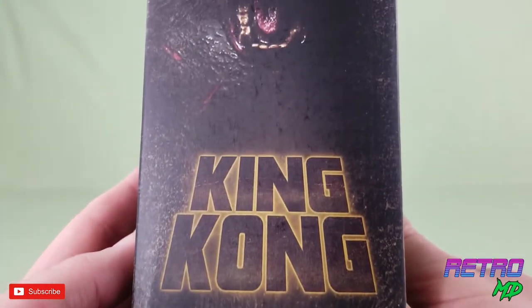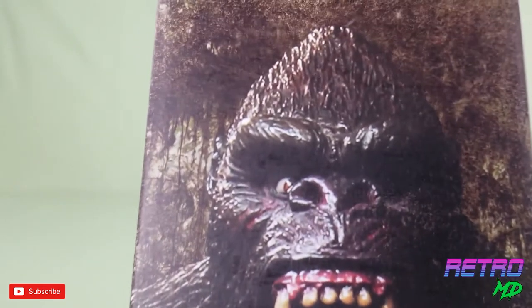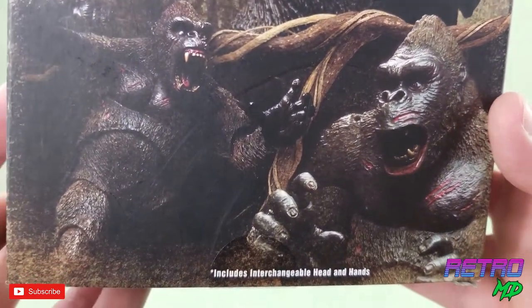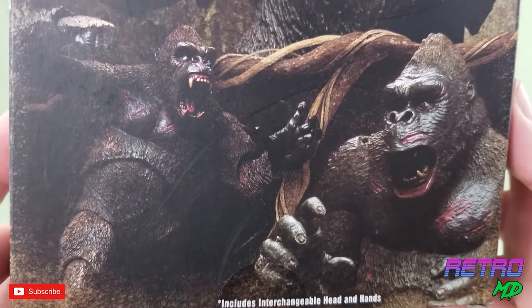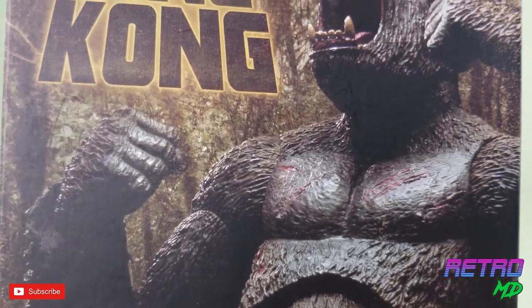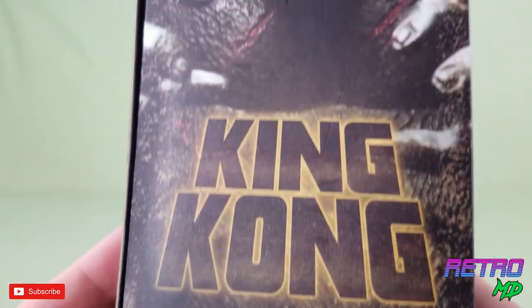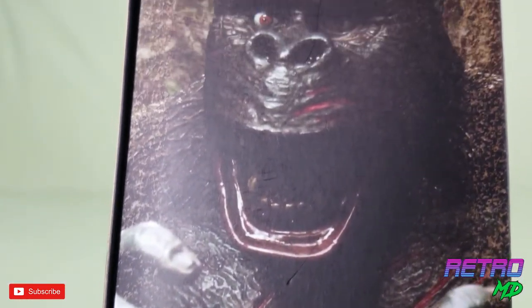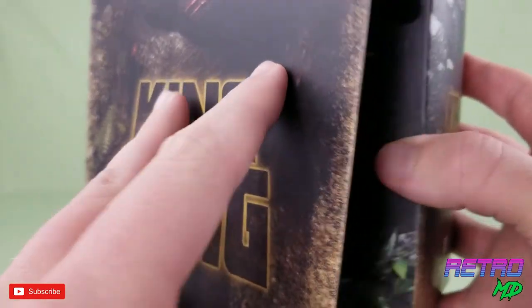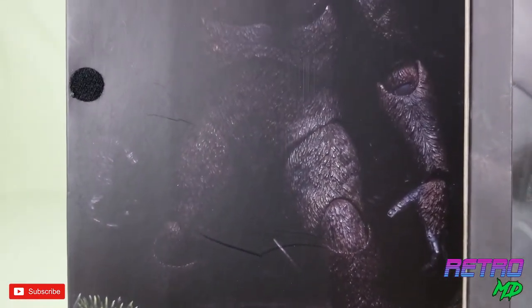On the side is the name Kong, and another image of the figure with the angry head. Turning around to the back towards the bottom, there are two images of the figure showcasing the two different head sculpts. Moving up is yet another image of the figure from a different angle. And here's a look at the other side panel. Opening the flap that is secured by Velcro, there is yet another image of King Kong as he appears to be emerging out of the shadows.